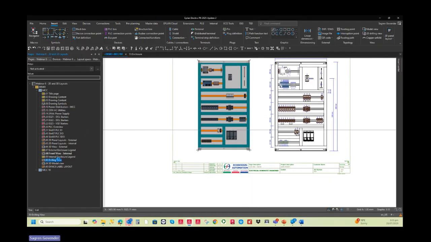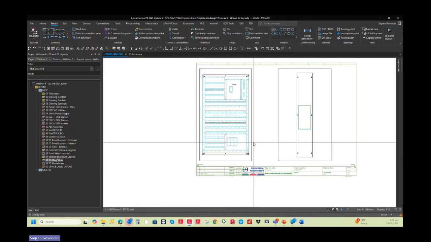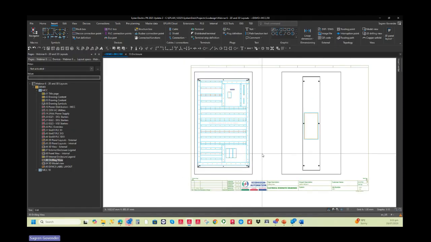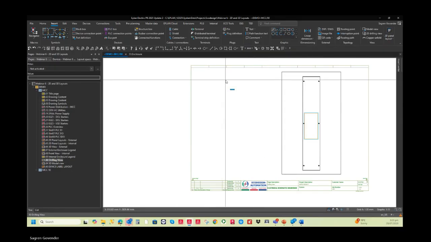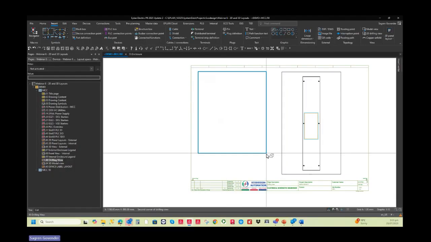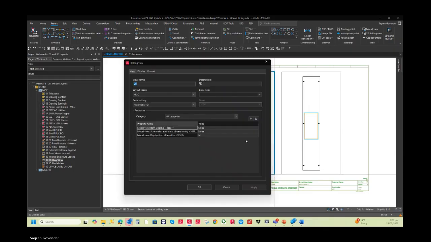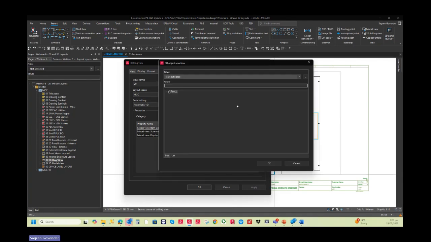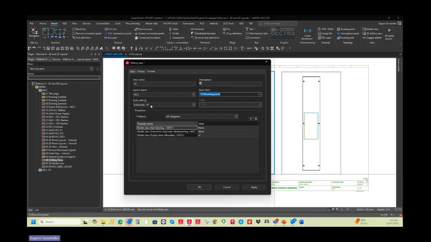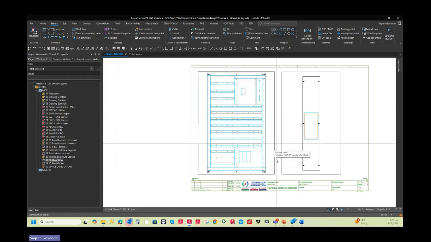Now if I want to view my drilling, for example, I've got a gear tray here, and if I want to view the drilling pattern for that, I'll delete that, and I can go and insert a drilling view. Again, I'm creating like a viewport. And what do I want to view? I want to view my gear tray again. I want to fit it into that window and go OK. And I've got the blue here.